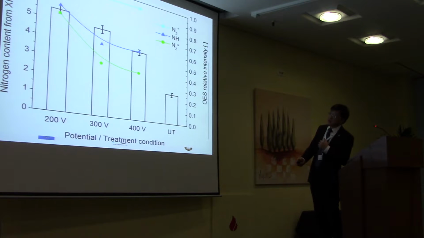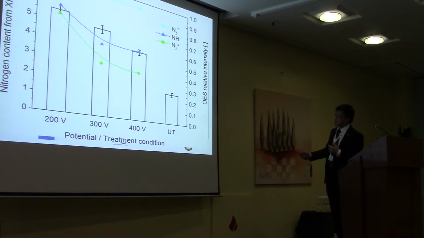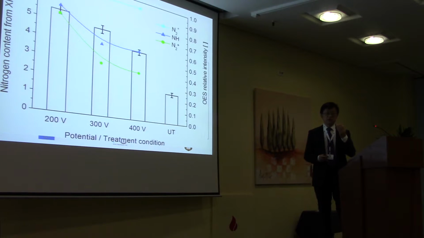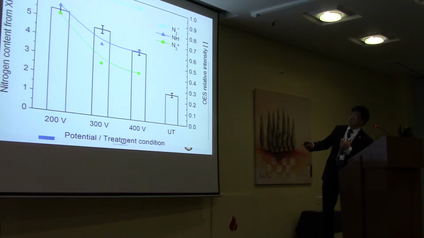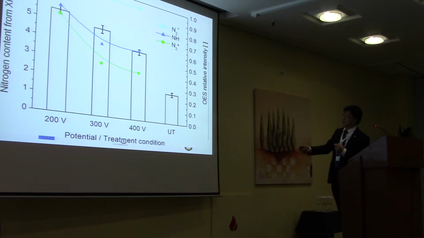So this chart gives you a hint of nitrogen content from XPS, against the OES, optical emission spectroscopy, intensity. Most people believe it is the nitrogen ion that contributes to the change of the performance. That's true maybe for direct plasma treatment. However, for our active screen plasma treatment, as you can see, when you change the voltage, you change the OES. However, the nitrogen ion OES signal is almost no change. So it is not the nitrogen ion, but some other active species, so N2* or NH. You can see the correlation between the nitrogen content and the OES intensity.